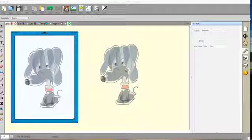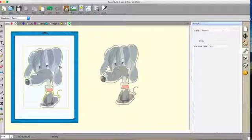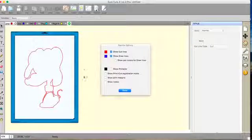So we're going to start off here with Gunther, and this particular one was a JPEG. And so all I did was go to the trace and let it do its own thing. And if I click on Gunther here and give you a preview, this is what the trace has ended up as. Okay. Now, you'll notice here that there are some lines that I wouldn't want to cut. I definitely don't want to cut his head off, so that wouldn't be a good idea. Now, there are various things that I could do to manipulate this image so that I could just cut out the outside line.